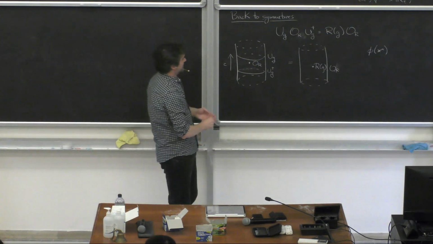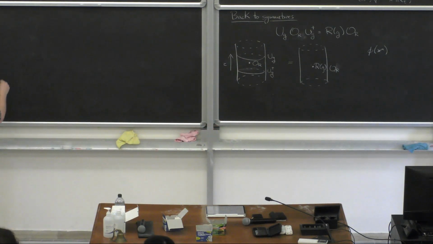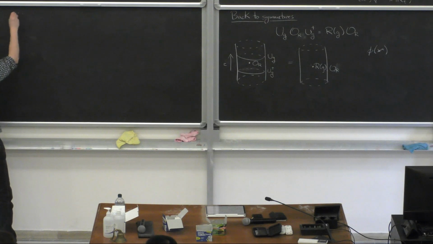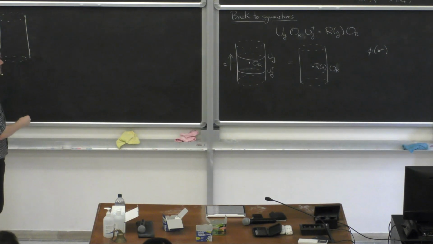Right, so if my operators are topological, something that, as pointed out before, I was already half assuming when I wrote that picture, then I can redraw the picture in the following way. It's perhaps a bit more provocative. So I'm going to put my operator O here, and then my operators UG.